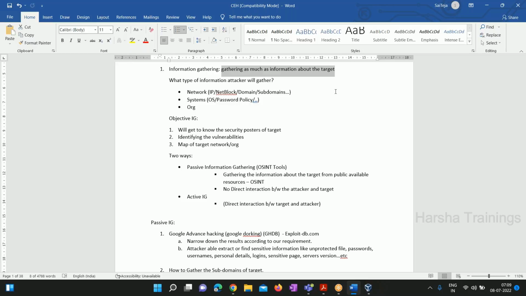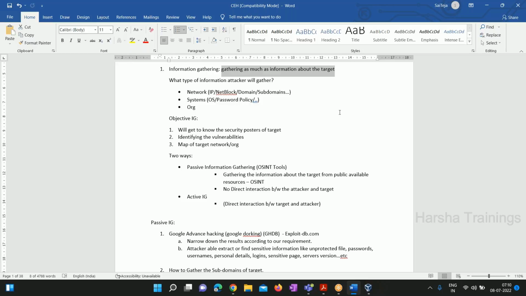And the very important thing is to identify the vulnerabilities, right? The purpose of doing this information gathering is identifying the vulnerabilities, which can allow an attacker to enter into the system or network. They'll also be able to create the network map of an organization, like how many systems are there, where to where they are connected, and what services are running.